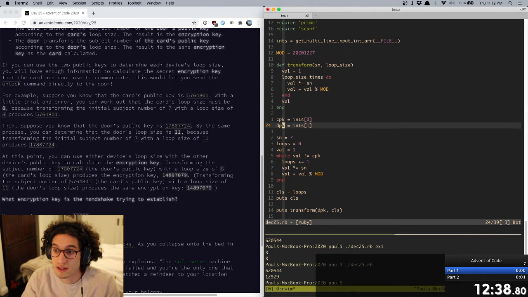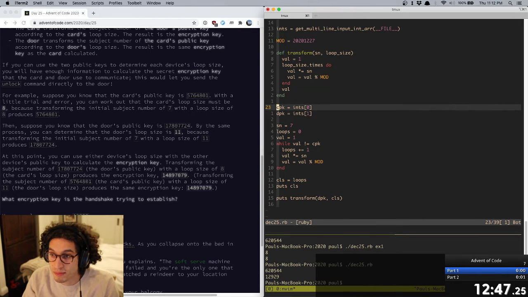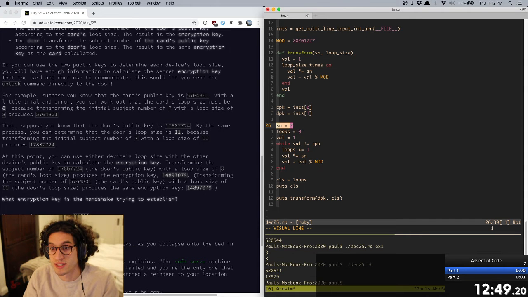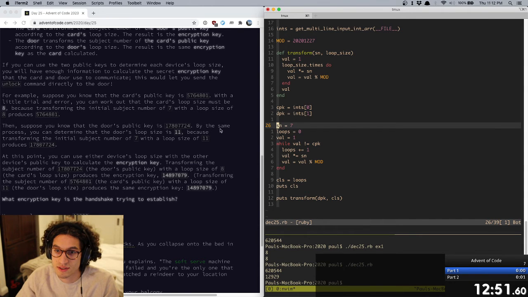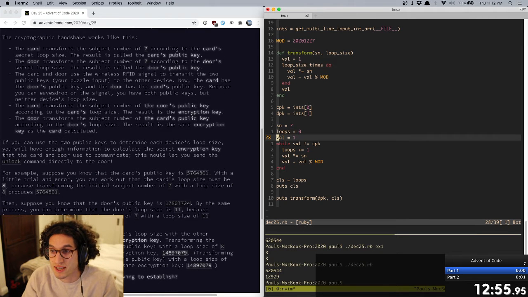So we have to basically reverse engineer the loop size for one of these. So we start with the card public key. Subject number is 7. We haven't done any loops yet, and our value starts at 1. And then while that value isn't equal to the public key, we increment how many loops we've done.